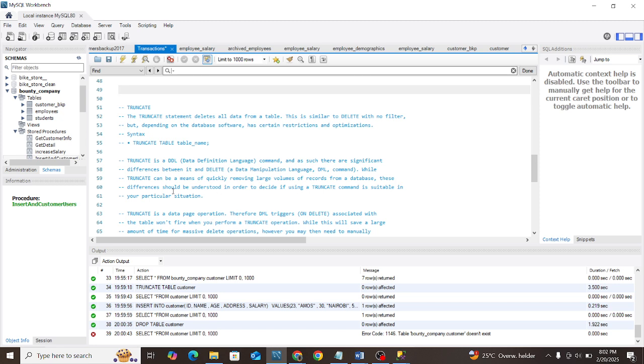So truncate can be a means of quickly removing large volumes of records from a database. These differences should be understood in order to decide if using the truncate command is suitable in your particular situation.